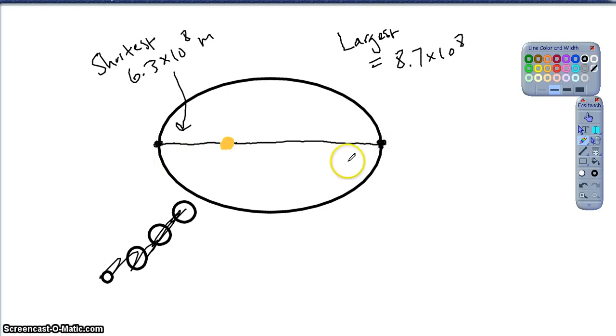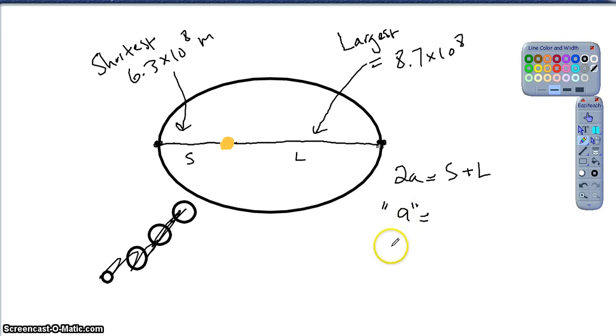So if I asked you then to solve for a or to solve for 2a, right, well, you would just take the largest distance plus the shortest distance, and those together would represent your major axis. So again, your shortest distance plus your largest distance would represent the major axis there. I'll just call this S and L for shortest and largest. Right? So then your semi-major axis, a, which is going to be one of the most important variables that we find as we see through some of these calculations, that would obviously just represent half of that, right?